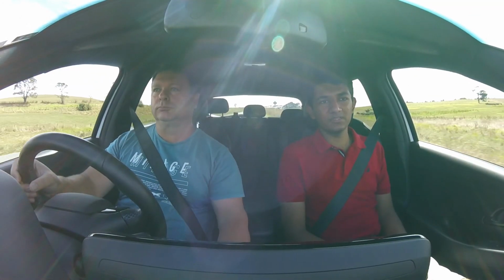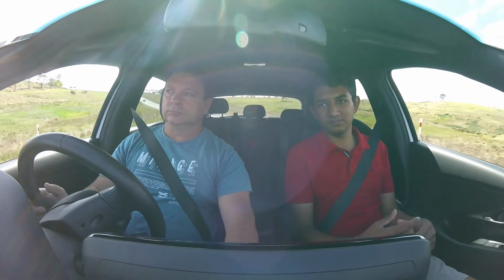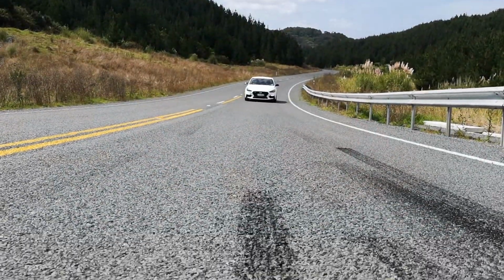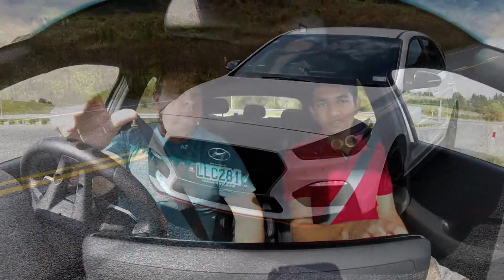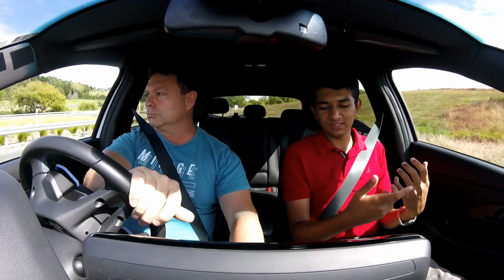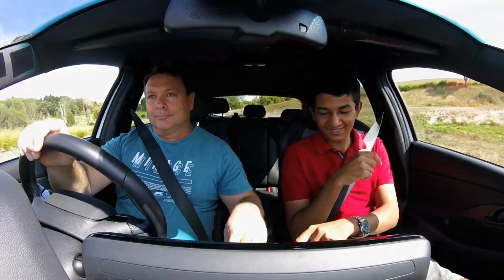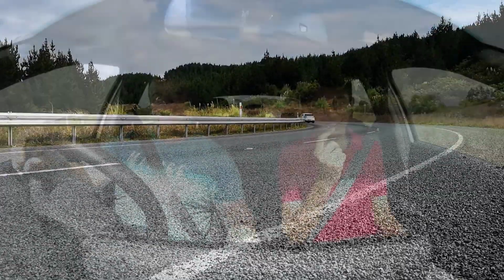I think that's so far the one almost letdown that I feel with this car: the cabin, because everything else is tuned and tweaked for this performance Hyundai, but the cabin is almost identical to the i30. Everywhere you touch there's scratchy hard plastics, and apart from the 2 splashes of color on the steering wheel, the drive mode and the N mode badge, there really is nothing to suggest that this is, and apart from that manual gear shifter, which I love, by the way. Very golf ball shaped. I wonder where they got that inspiration from.